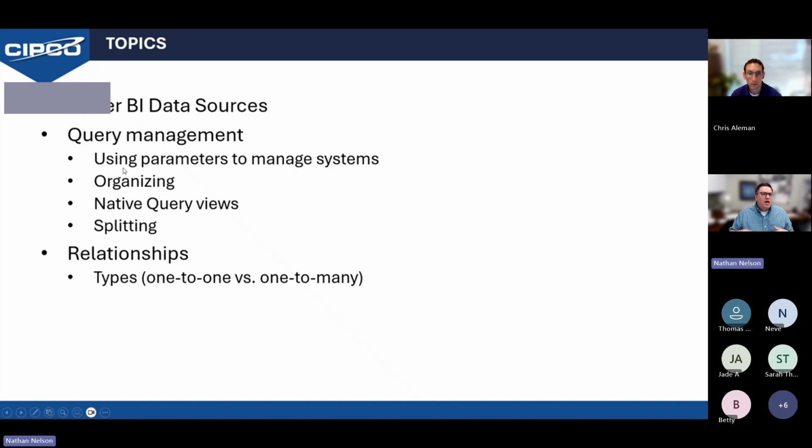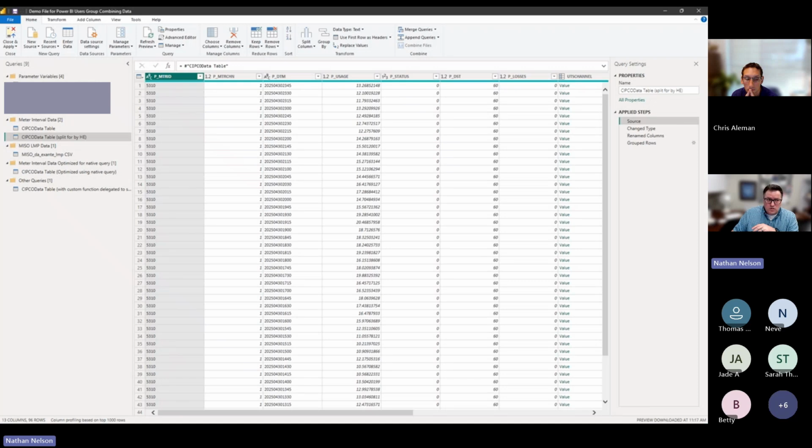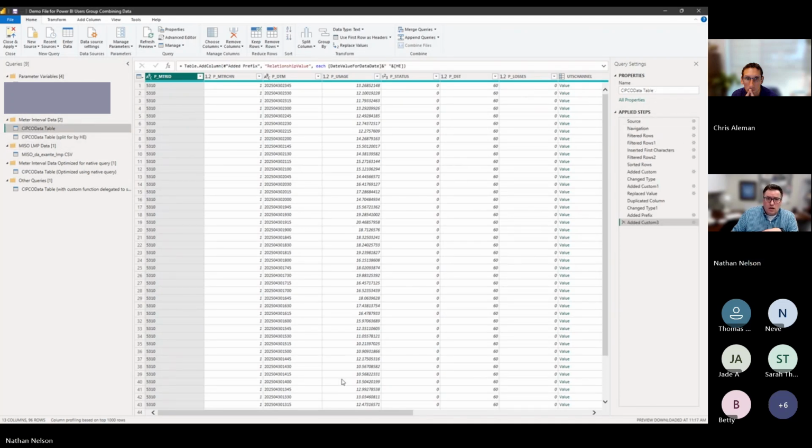We talked about query management, getting all of my data lined up, and that's great. But if I'm combining two different sources or multiple sources, it's not very helpful unless I can start combining things. One of the things I brought up earlier is that we've got two major challenges in this scenario: we've got different time scales, and we also don't have any keys in our table information. So let's slip back to some techniques that we use over at CIPCO to resolve that issue. First off, I want to talk about keys.